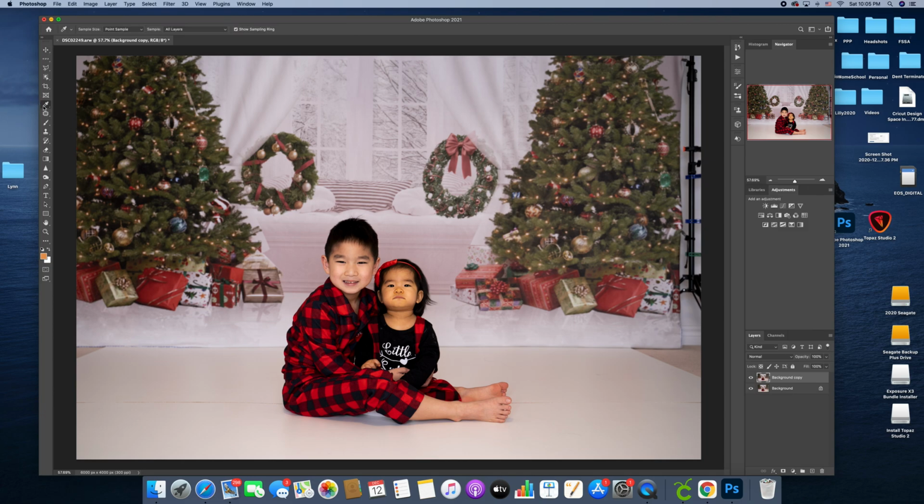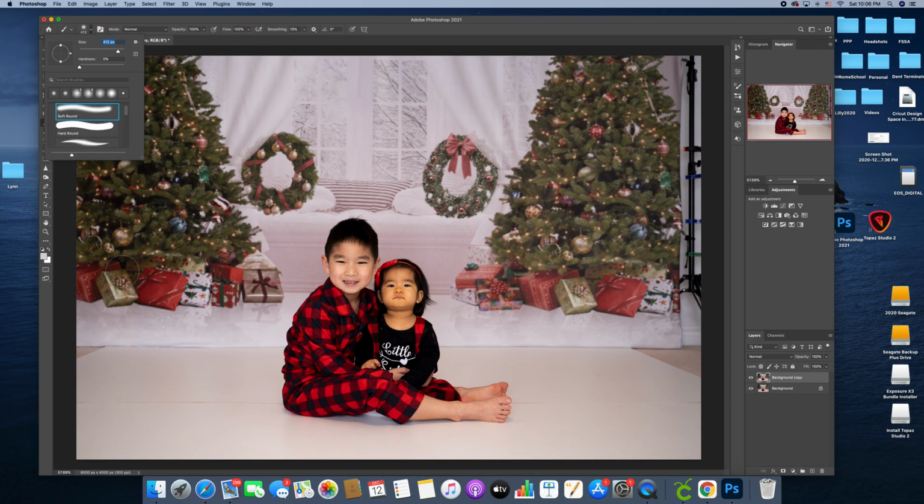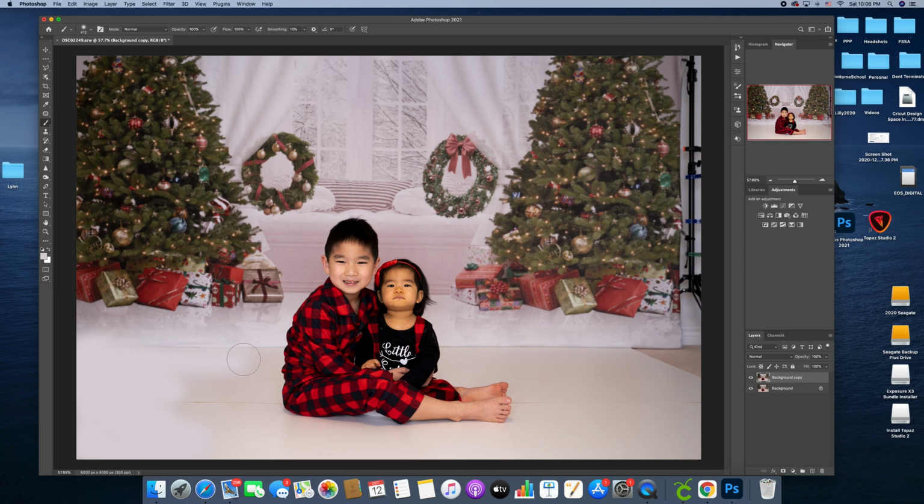So the first thing I'm going to do is go to our eyedropper tool, and I'm going to select a color that is probably closest to the overall color, which I'm going to go right there. Okay, now I'm going to get my brush tool, and I am going to literally start brushing this in on 100% opacity.